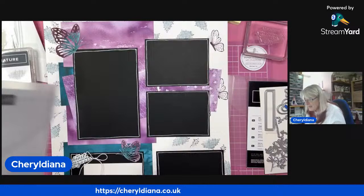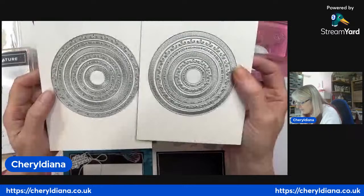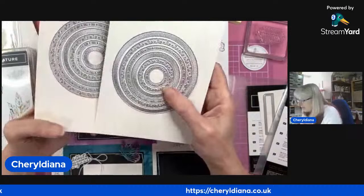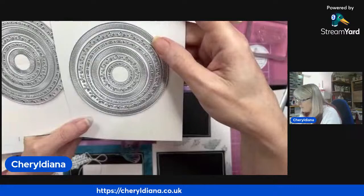I didn't think I would like the stamps as much, so I originally went for the dies because these are lovely. You've got 12, and it ranges from having a lined effect, one that I would call like little leaves, a dash and a dot, and you've got four in each pattern. So we will get to use those at some point.